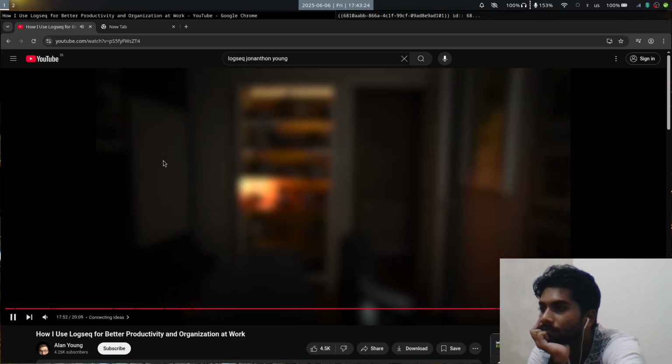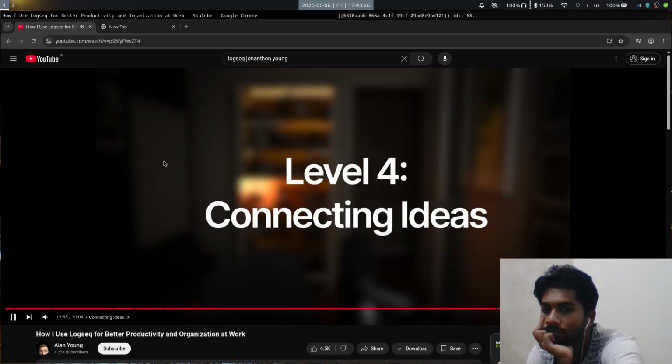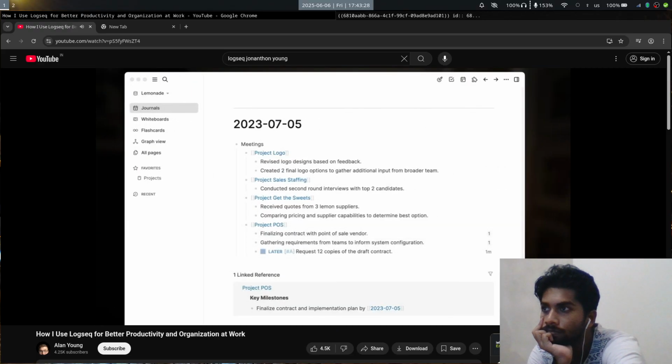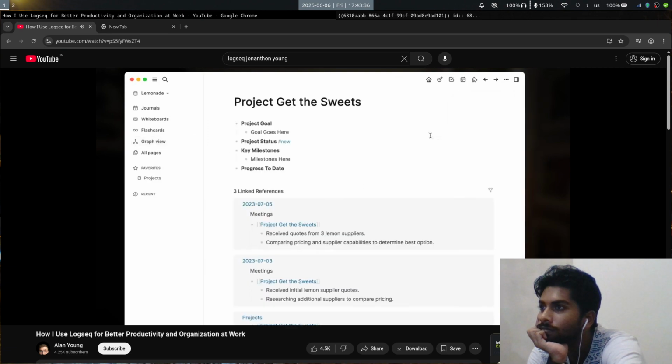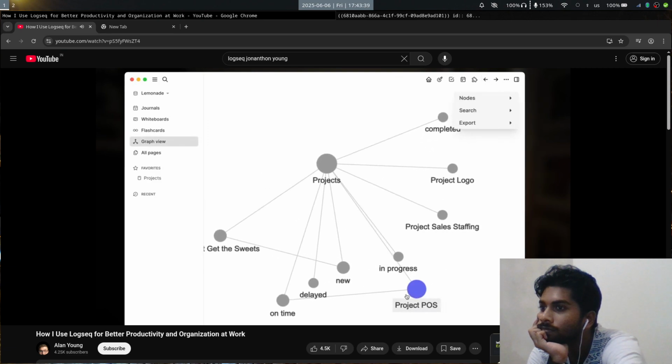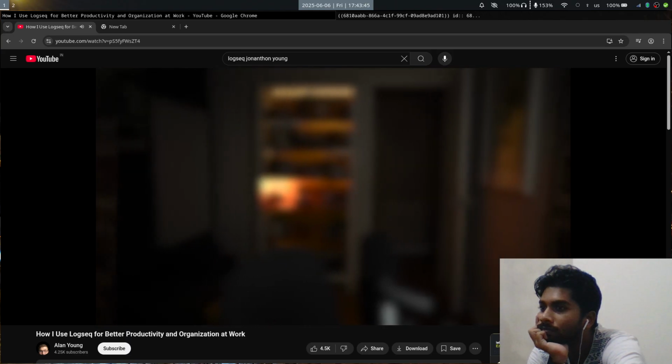I mentioned earlier a fourth quality to a good personal knowledge management system, and that's the ability to connect ideas. As I mentioned before, Logseq does this the way that a human brain does, by associating related ideas. To see this, click on your graph view. You can visualize the pages that you've created and start to see how they all come together. I don't really use this feature very often in my workflow, but I absolutely see the value in being able to see patterns, trends, and connections in your notes. I see this as being incredibly helpful for writers, students, and researchers especially.